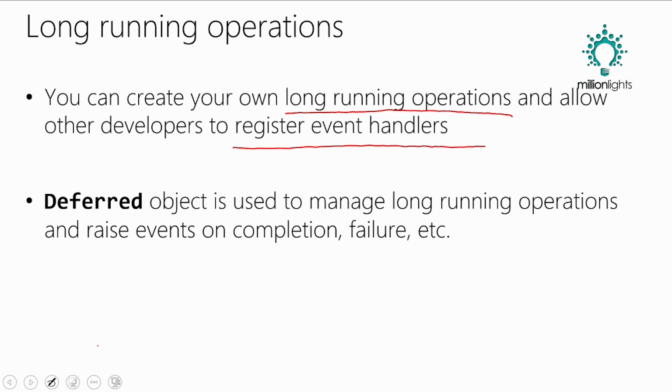So if we're going to use a web worker to start, we can use a web worker. If we're going to maybe later offload this and call off to a server, well, we can do that. So it really is up to us to decide how we want to do it and be able to change it. The deferred object gives us the ability to manage all of that and then raise events when it completes, when it fails, or also even progress. So if you want to set up a progress bar, you could do that with deferred.